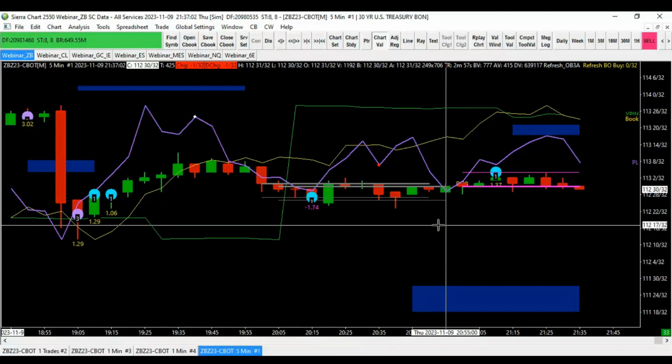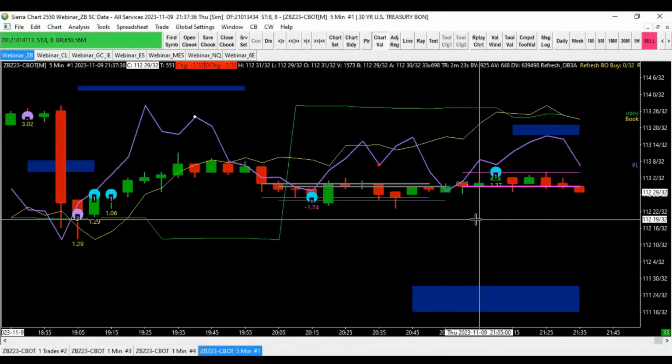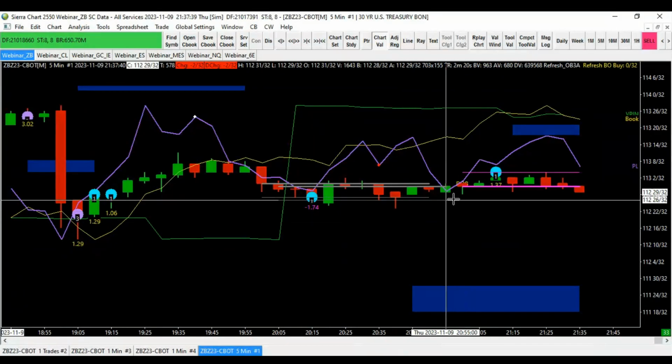Not sure if there are any other questions on that chart before we move on to the next one. VPN isn't working on my Ninja. Could this be a data issue? I'd have to look at it, Rich. I haven't been testing on Ninja today. Before I released VPN on Ninja, I did test it and make sure it was working the same way as it does on Sierra Chart. So I'll take a look at it. Maybe when Greg is in his presentation, I'll take a quick look and get back to you. But it should work.